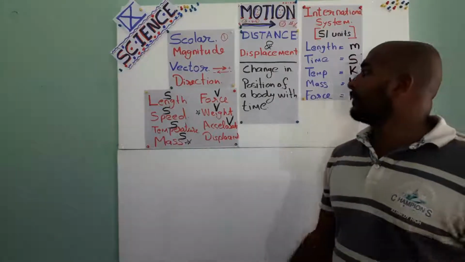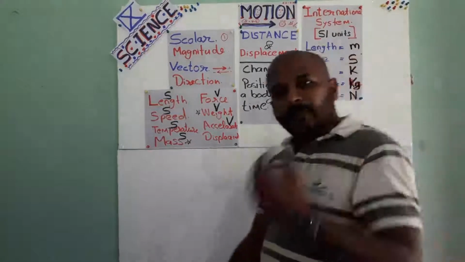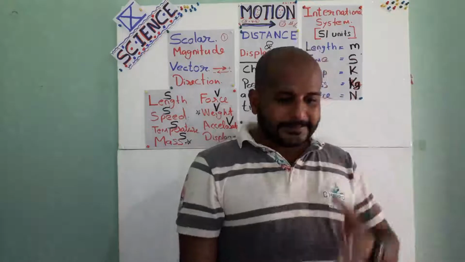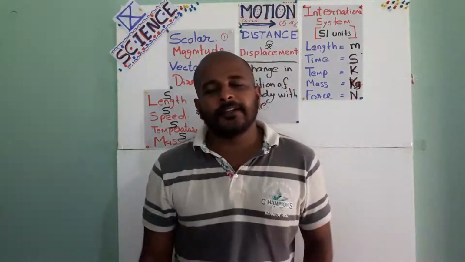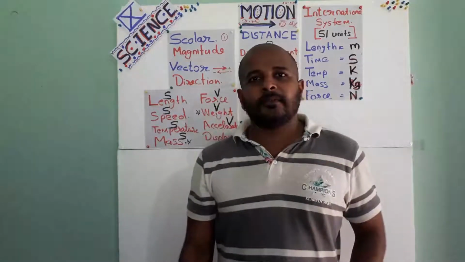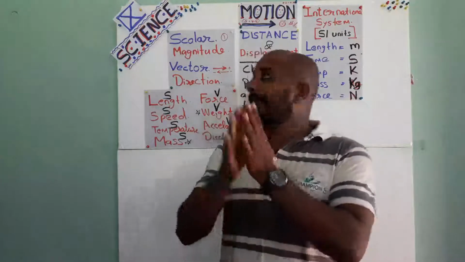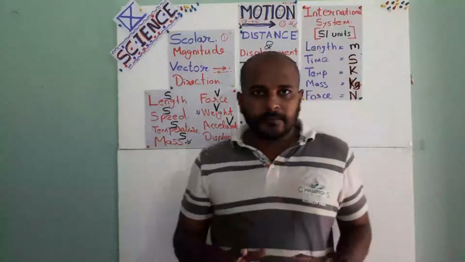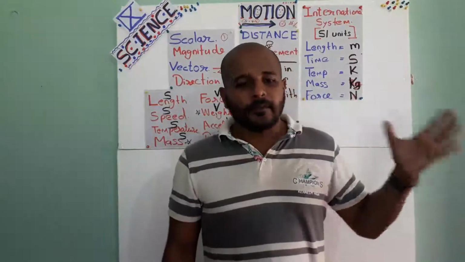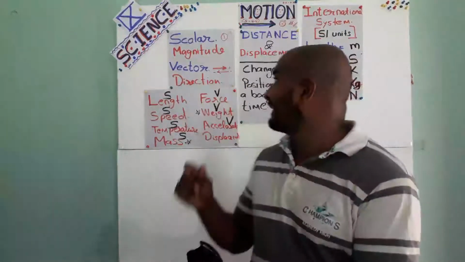Okay, once again we will go with the motion. Change in position of a body with time is called as what? It is called as motion. Understand? But here one more thing you want to add, my dear kids, that is the position. Position also you must add in the definition of the motion. Understood? Because from here to there, that is also you want to know. From one position to another. Otherwise, it will be very difficult for you to study this displacement.